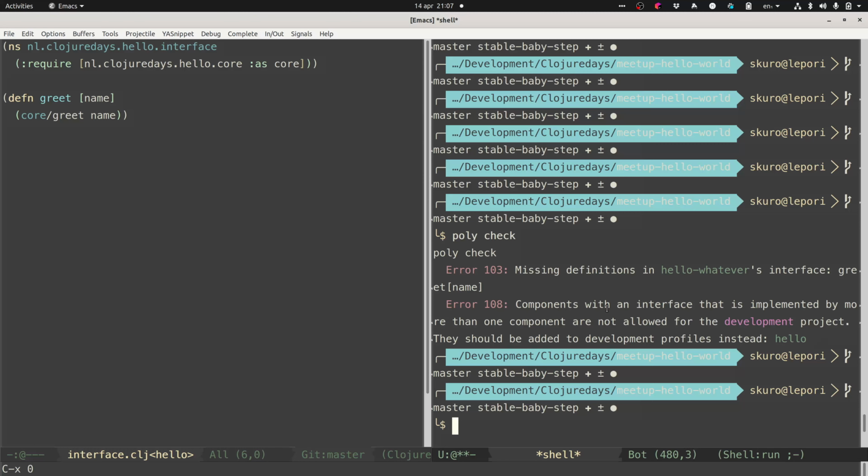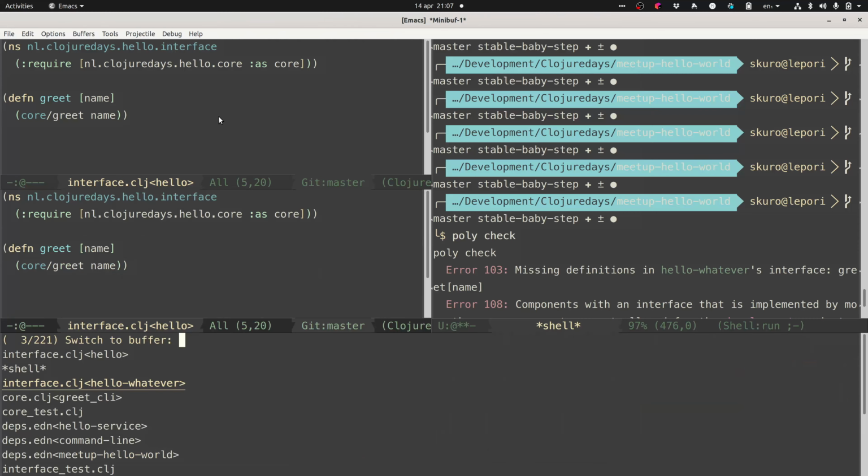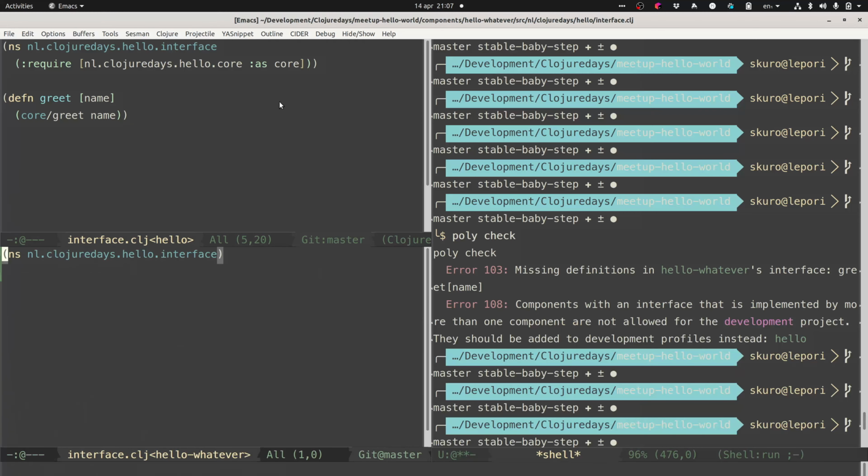Okay, component with any missing definitions in a hello-whatever interface, greet name. So this is actually what Polylith is doing for you. Given that you have the same namespace for these two component interfaces, Polylith requires that the same interface is exposed in both.